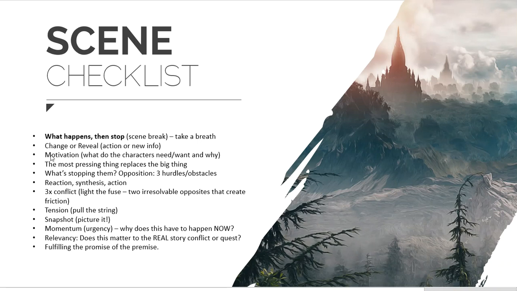Every scene probably also needs a motivation. What do the characters need or want, and why? They don't need to fulfill this motivation, and most of the time they should not fulfill the motivation. So maybe they just need a reasonable excuse for you to get the characters to go where you need them to be for the things to happen. They might be completely distracted, they might get off course, they could be kidnapped, anything else could happen to them, but they need reasonable motivation to get to where you need them to go.